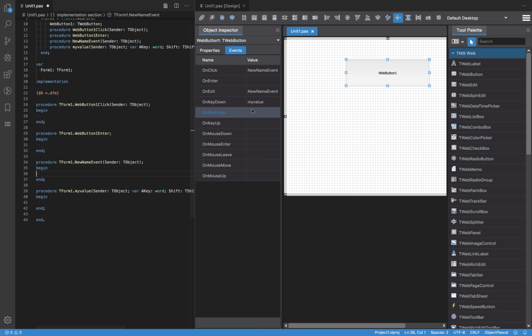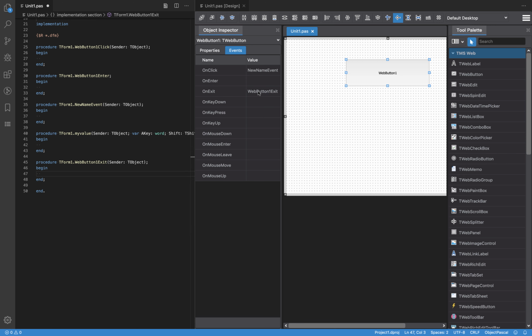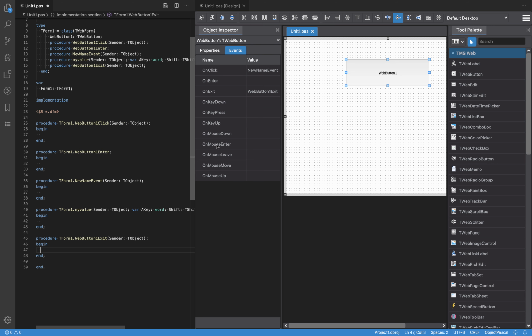And finally, if you take an event, for example, delete the existing value and press enter, it will be deleted, so that event handler won't be attached anymore. But if you delete the existing value and use the double click, that event will be generated. Okay, that's the main difference. Okay, so as you can see, there are many options, but I think they are pretty natural. In order for you to interact with events, it's not only about generating new ones or attaching new ones, but also renaming existing ones. Okay, that's the thing.